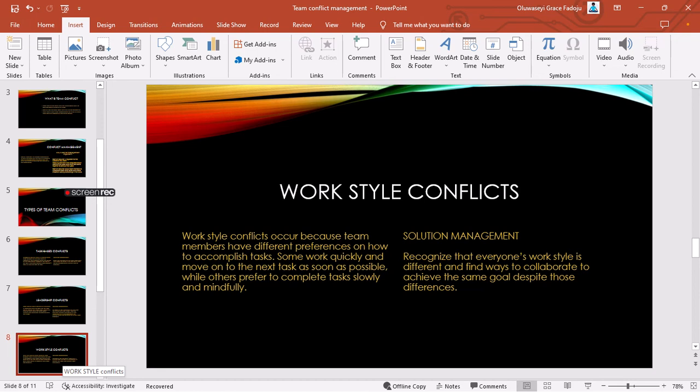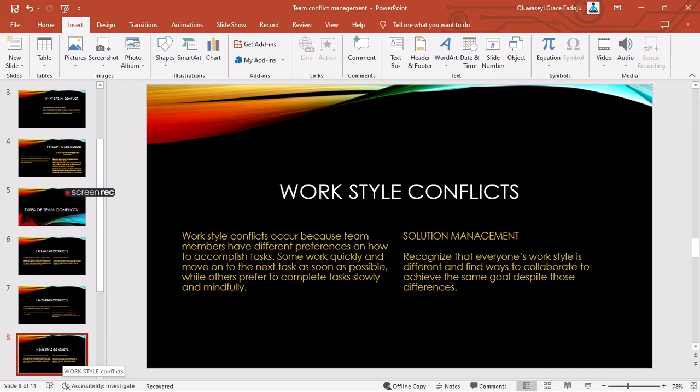So if one person is slowing the other person down, it can lead to conflict, because you have already delegated and planned that this project we're going to work on for 2 months, and somebody is taking like 3 weeks to do just 10% of the work. Then you can imagine how you're going to be successful at your project. So having this kind of style in a team could lead to conflict.